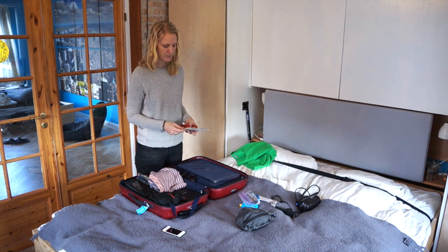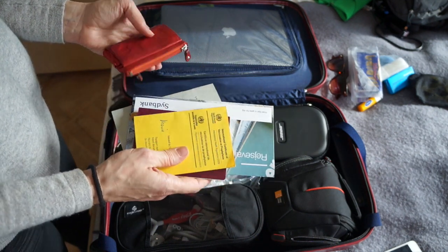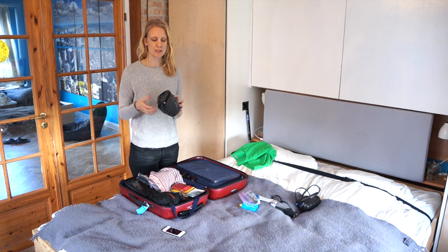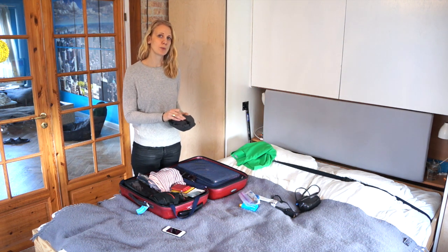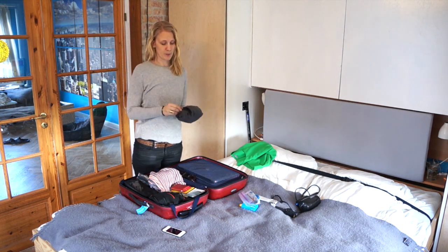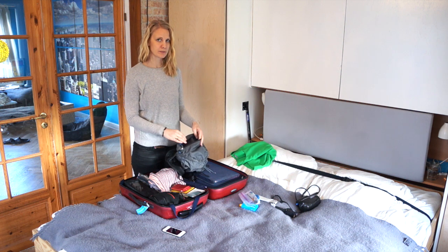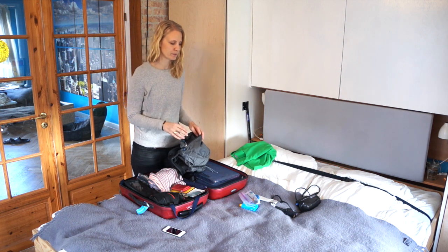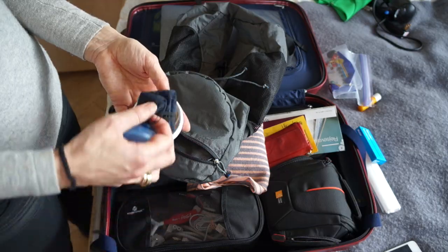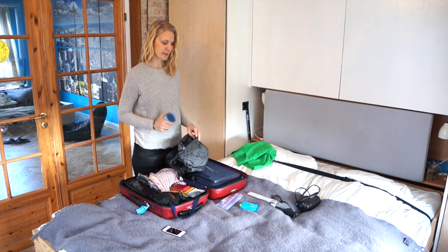Sunglasses, obviously. International driver's license, some money, passports, vaccination cards, and my wallet. This is a day bag that actually folds into itself. Everything that I need on the plane and easy to reach goes in here; the rest goes up in the overhead compartment. It's very lightweight and waterproof. It has this little pocket where I keep a small plastic container with a sleep mask, my small headphones, and earplugs. I never go anywhere without this kit — it's my survival kit and I always know where to find it. Chapstick for dry lips on the plane.